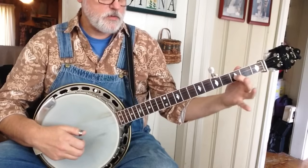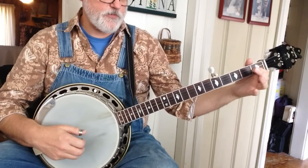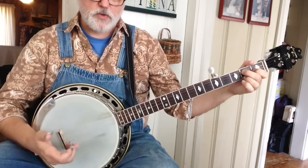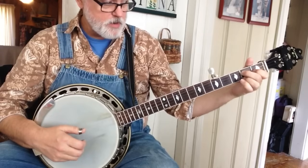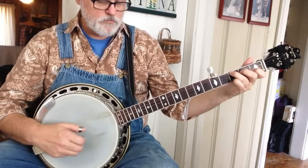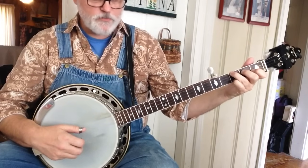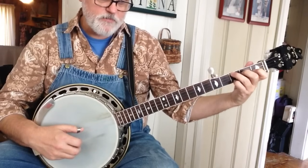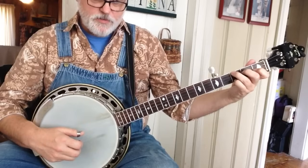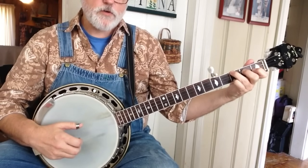So as a second string, third fret. First fret, second string. Forward and reverse off the A minor and off the three. So that's a forward and reverse off holding an F chord. Forward and reverse. And then off the third string, you can hammer it. Forward and reverse off of five.